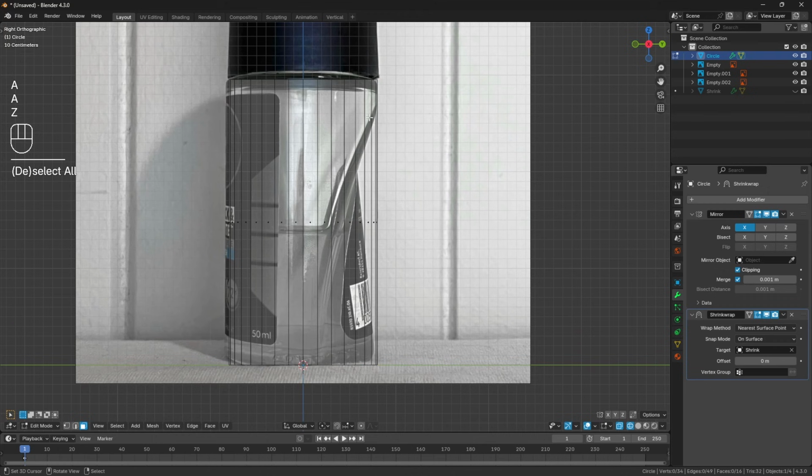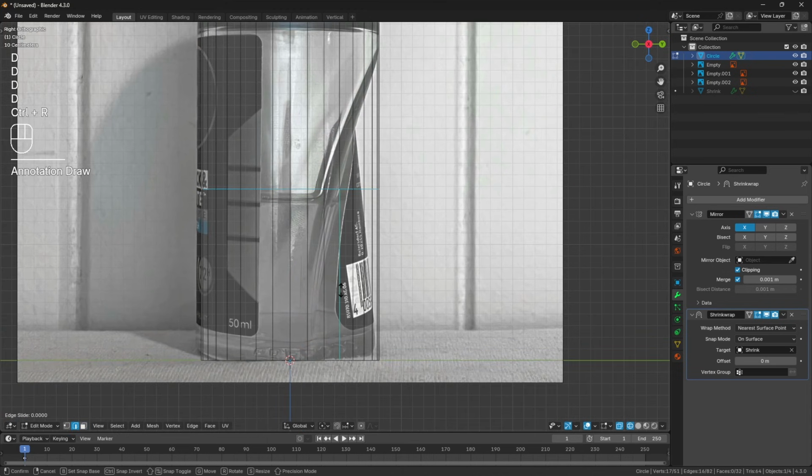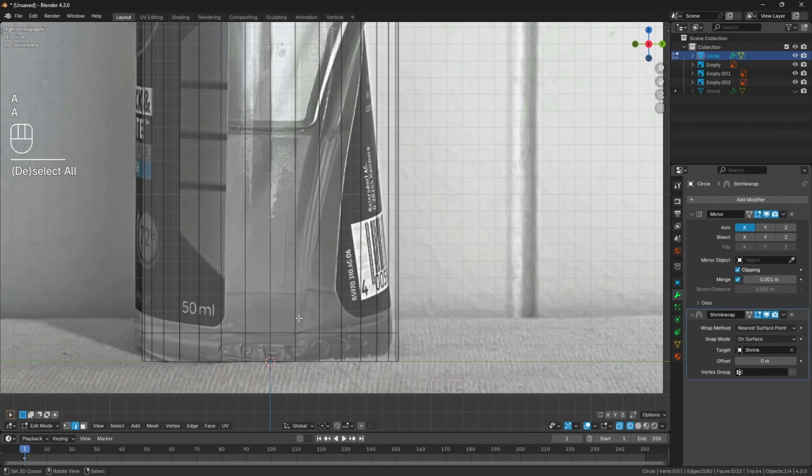So coming into edit mode again here, we want to define where the upper and lower limits of this curve is, right? So we'll go Control R to add in a loop. And you wouldn't be wrong in thinking that you'd want to bring the loop down to here, because you can see that's where the bottom of the curve is. I'm going to tell you now, you're going to want to move it down just a little bit lower. So I'm going to put it somewhere around here. And the reason being is once we set everything up with our loops and support loops, the subdivision surface modifier will actually pull the bottom of the point back up a bit. So this is just compensating for that later on.